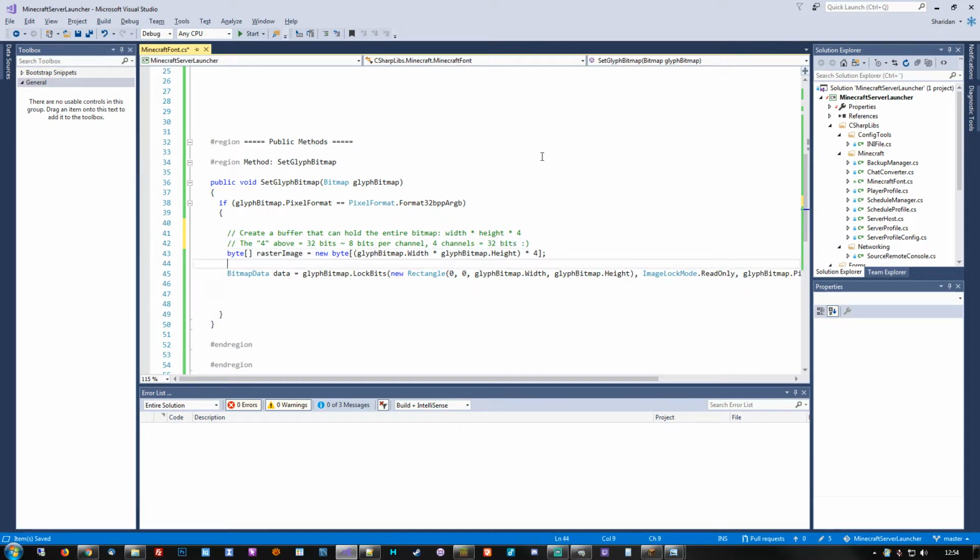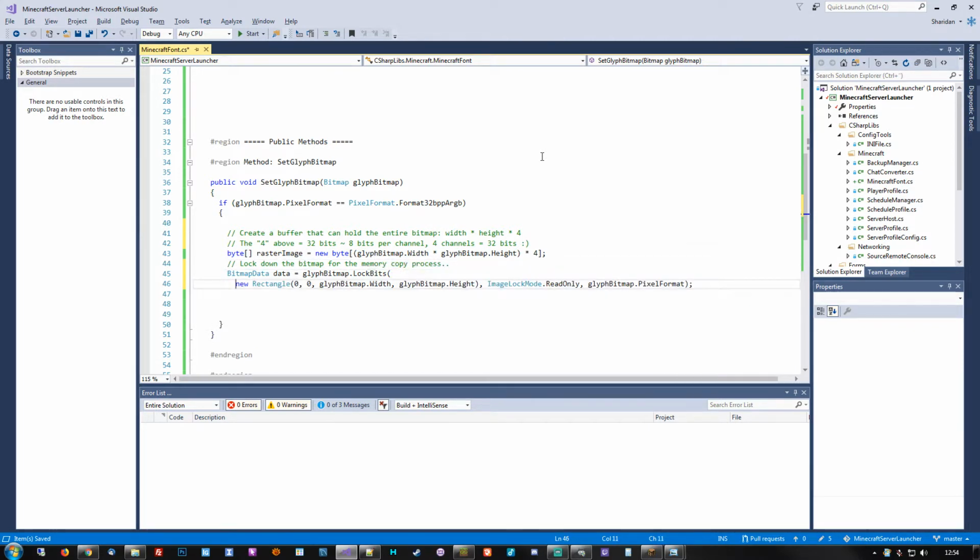Simple. Lock down the bitmap for the memory copy process. Define the area of the bitmap we wish to manipulate. We only want to read pixels, and this is the format it's stored in.